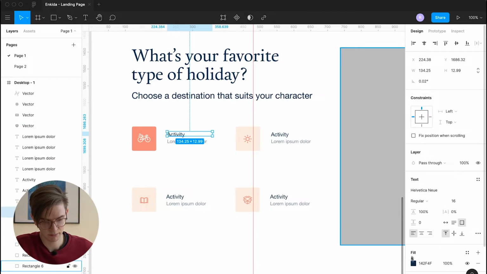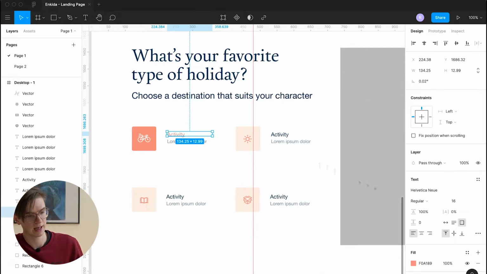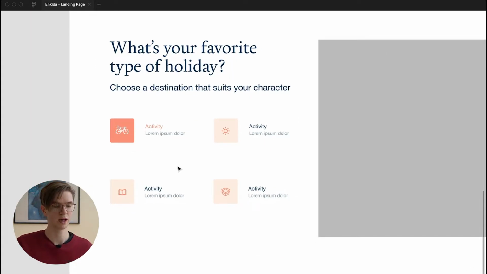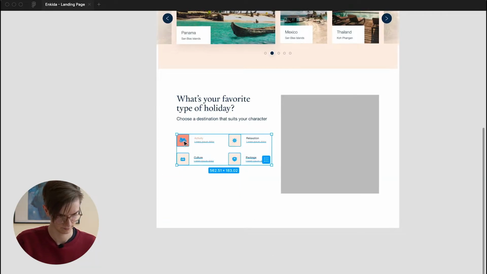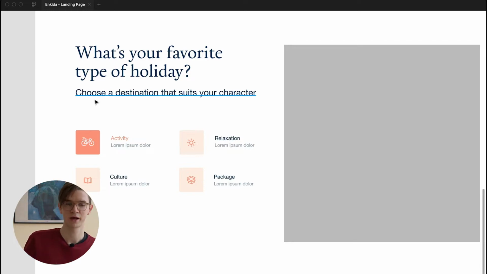and for the hover effect it might also make sense to change the color of the headline on hover, so that we have a bigger differentiation between the hover effect and the normal state. And I chose these icons for specific types of holidays. This icon would fit for a relaxation holiday, this one for a culture holiday, and this for a package holiday. Okay, great. And I think we're already going in the right direction here.